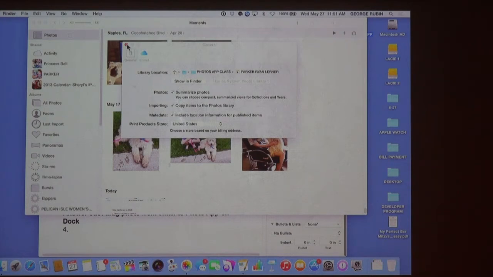Now, the only thing that is interfering with that right now for me, and I think George might address it, and hopefully Apple will change it, is that right now in Photos you cannot sort by file name, which is what I have always done. You can only sort by date or by geography. You can't sort by file name, and hopefully that will change. But Image Capture is the way to go to do that.